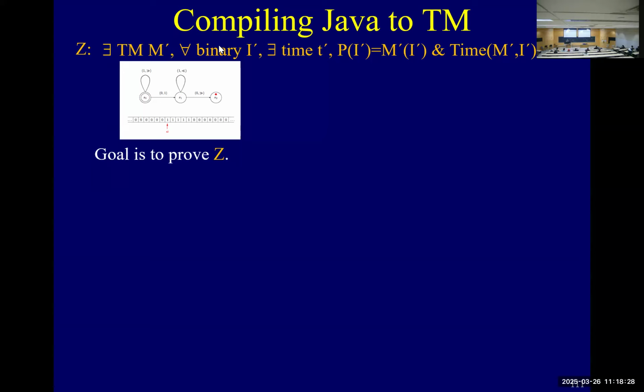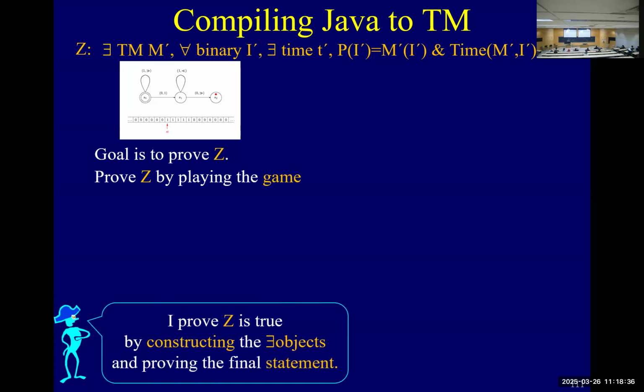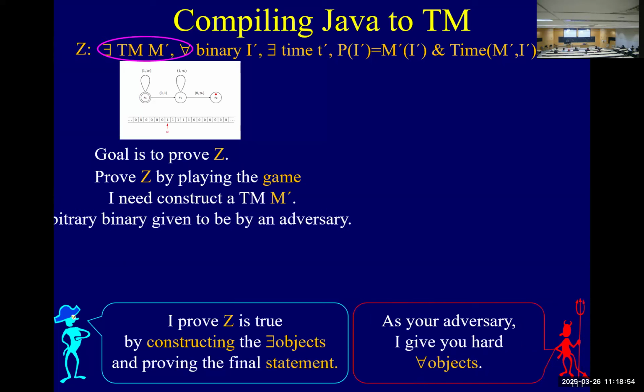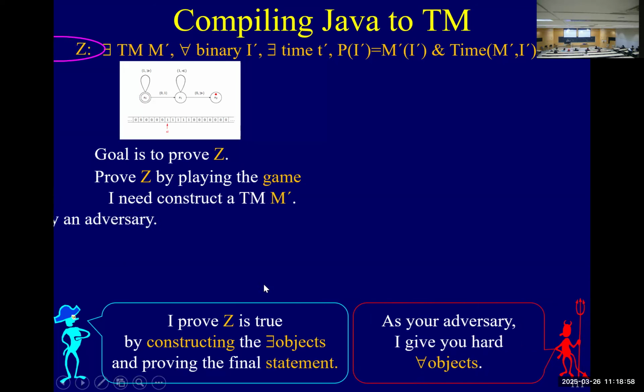So I'm trying to prove this. So what do I have? I have to construct a Turing machine. I'm playing the game. I must construct a Turing machine. Do I know how to construct Turing machines? This is just saying the game. I'm going to use these slides in 2001, and they don't know the game. All right, so I need to construct it.